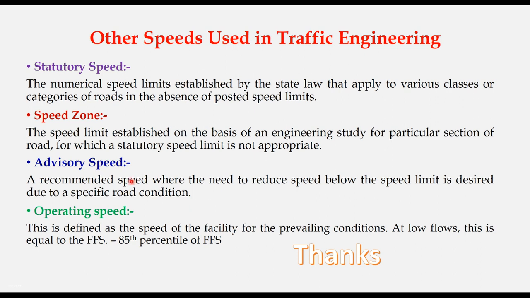Advisory speed is the recommended speed where there is a need to reduce speed below the speed limit due to specific road conditions. And operating speed is defined as the speed for the facility for prevailing conditions. This speed becomes free flow speed at low flows, and it is also taken as the 85th percentile of free flow speed.